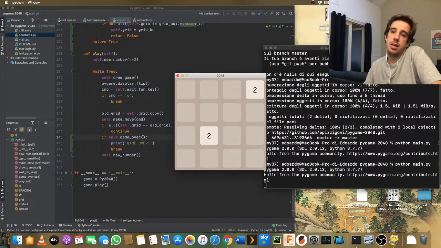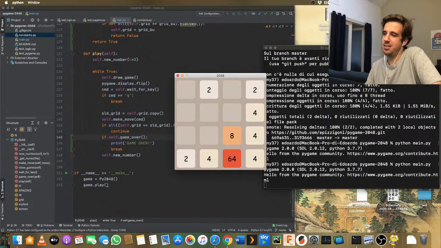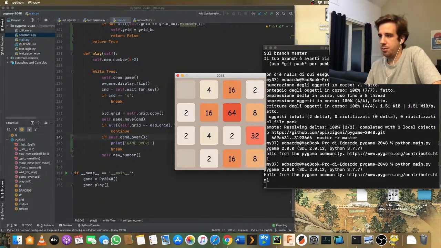Okay, so the thing about this game is that you can actually go pretty far just by mashing your keyboard. So we will try to lose pretty quickly. Of course, we need to lose if we want to check the game over functionality, right? Okay, so we're almost there. So I believe, no, now we can still go right, damn it. We can still go up. Oh, come on.